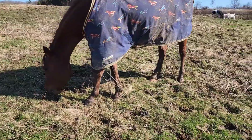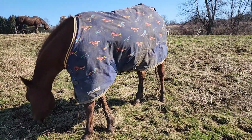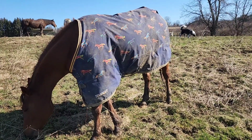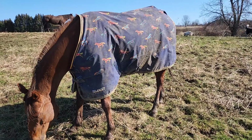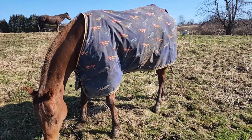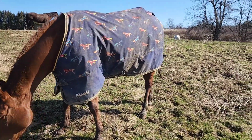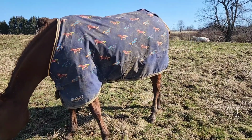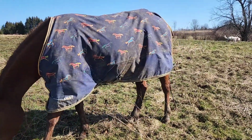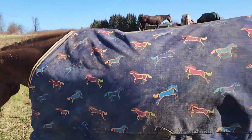So, and yeah, she is small, but just because she's small doesn't mean that the foal is going to be small. We're hoping for a 15-2 hand horse, which 15-2, each hand is 4 inches. So it would be 40 plus 5 times 4 is 20. So it'd be 62 inches at the withers, and the withers are right up there.